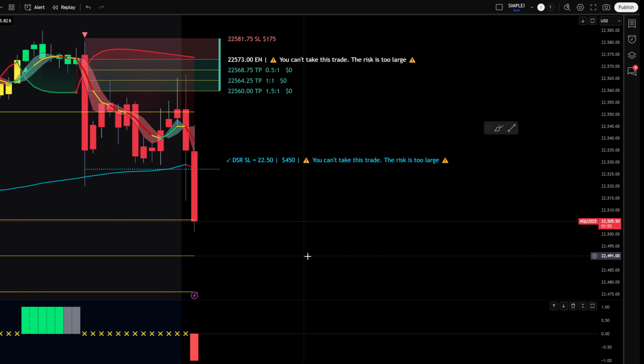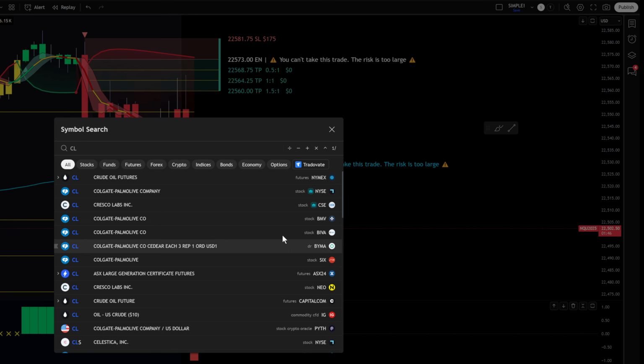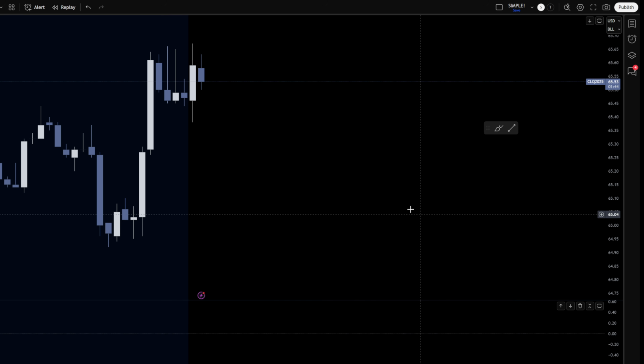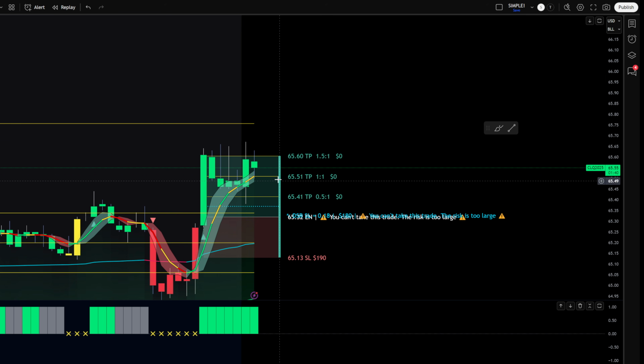Now, where would we go bullish? Well, we would have to get a clue to go bullish, but as it stands, we don't have a bullish signal. So if NQ is going down, then oil is usually the inverse, right? It has to go up. And so let's see what a bullish signal would look like here, right?